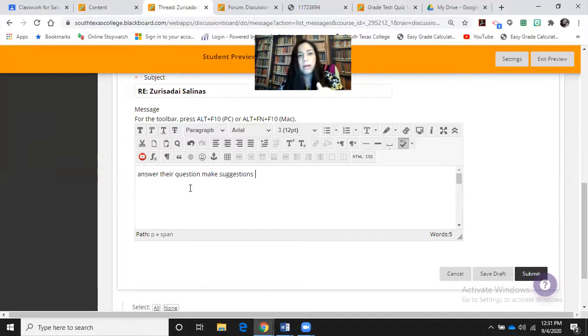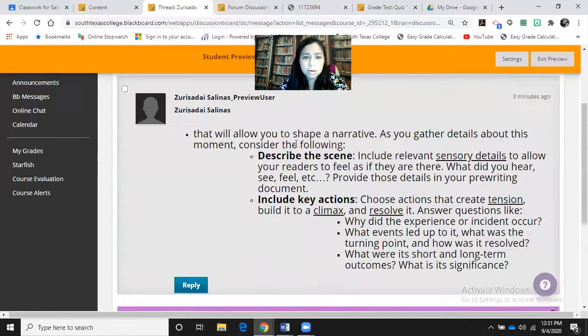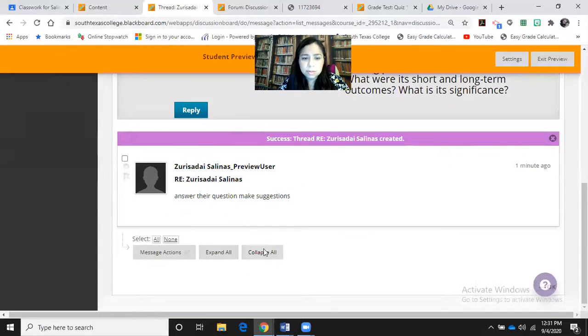Don't go in there and say, oh, I agree with this. That's nothing. That doesn't even show that you read it. It just shows that you're complying, which is not worth the trouble. So go ahead and reply here, and it should be about a paragraph long. This is what the professor expects you to have. And then again, you're going to hit submit. End of that. And then it'll appear on that response there.